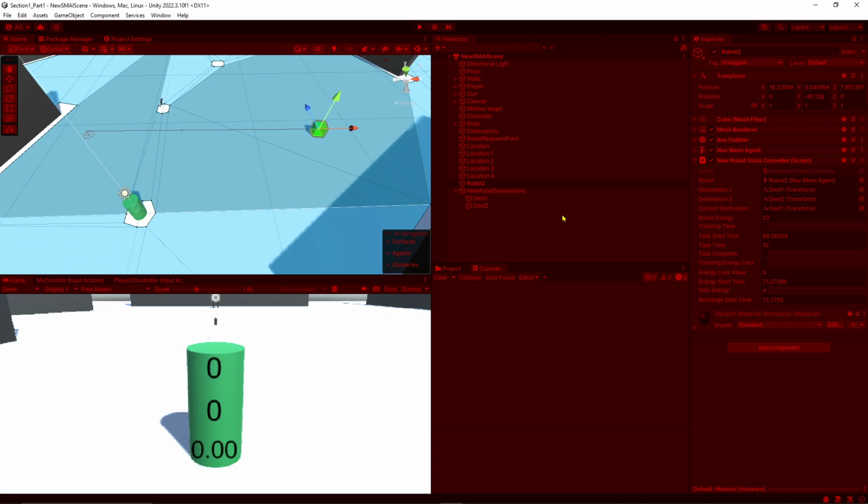And bam. We once again went under 25. We're going to gain those 2 energy per second. As soon as it gets up to that 85 or more, it's going to transition back to patrolling. Apparently it takes a long time to get that energy back for this robot.